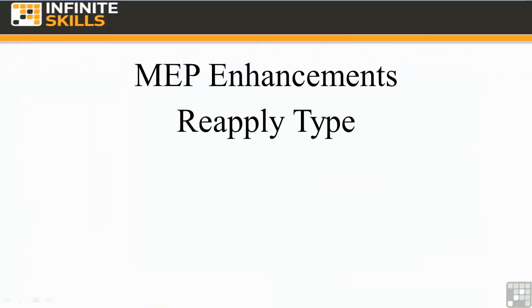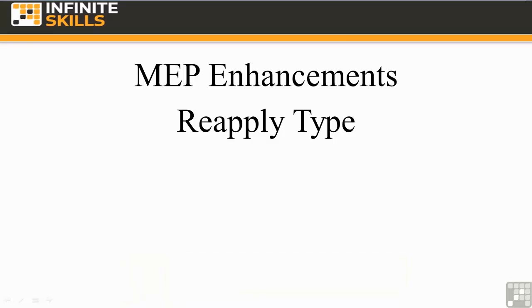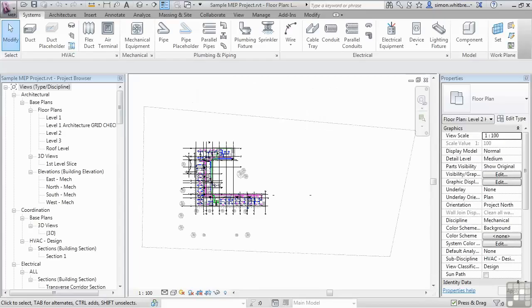For this exercise, at your startup screen, click on Open, browse to the Common folder, and open the file Sample MEP Project. As diligent as you may be during the design process, some things may get changed accidentally. Let's take a look at what that means in the project environment.